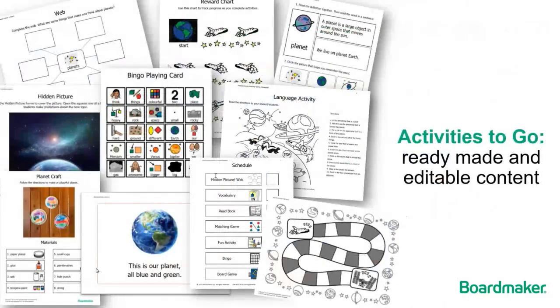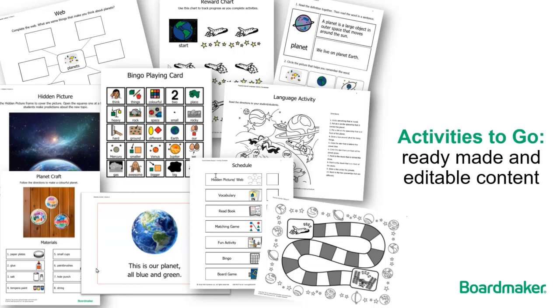Now, it's not all about creating things yourself. We do give you a great bank of ready-made resources with Boardmaker 7, and that's called Activities to Go. This is brand new. We've had a sampling out for about a year in a PDF version, but really, really excited to say with Boardmaker 7, we're bringing so much more to this.